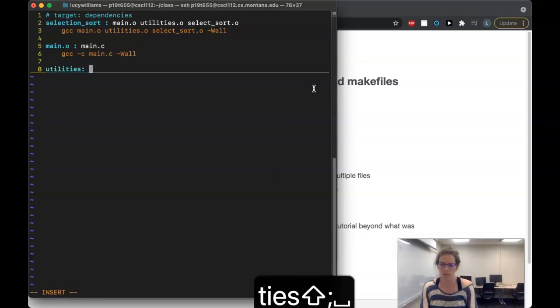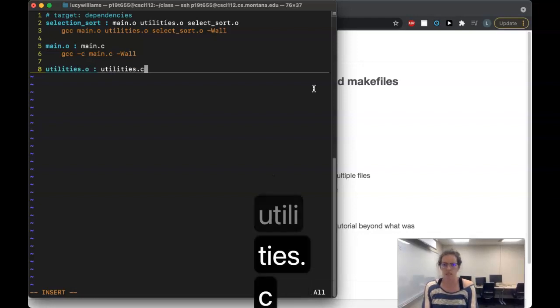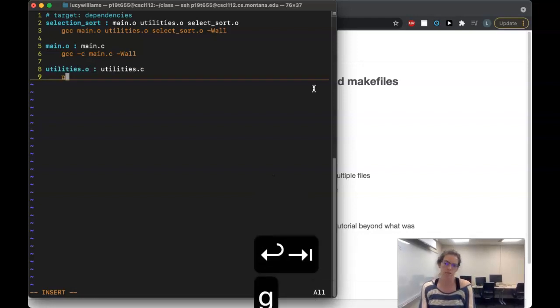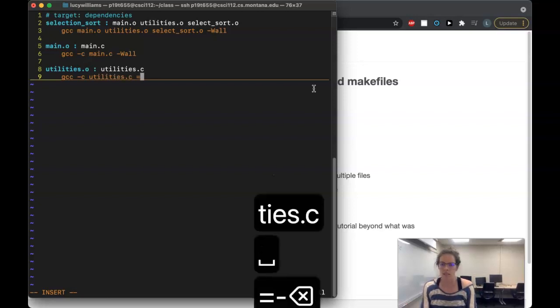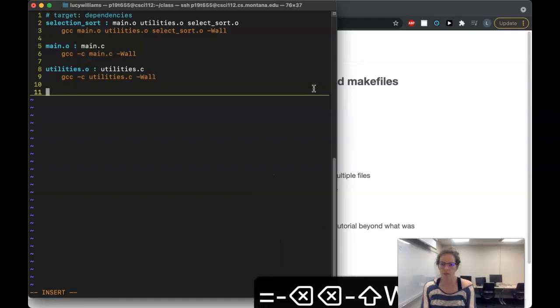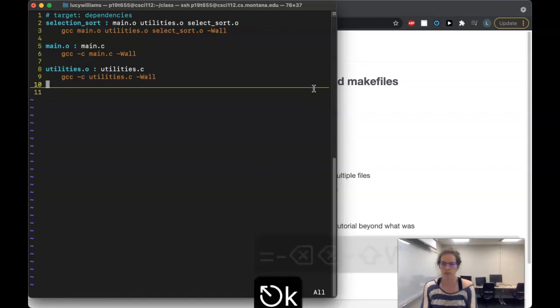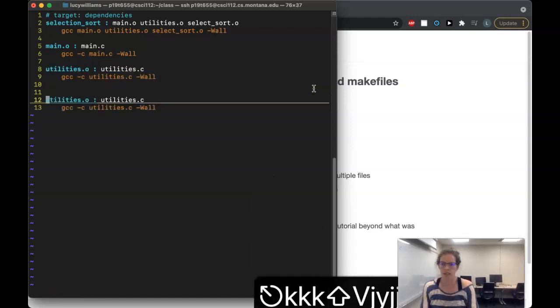Now I'll do a rule for utilities.o, which depends on utilities.c. So again, very similar. I want to compile without linking utilities.c, and I want my warnings, and maybe I'll just try copying for speed.